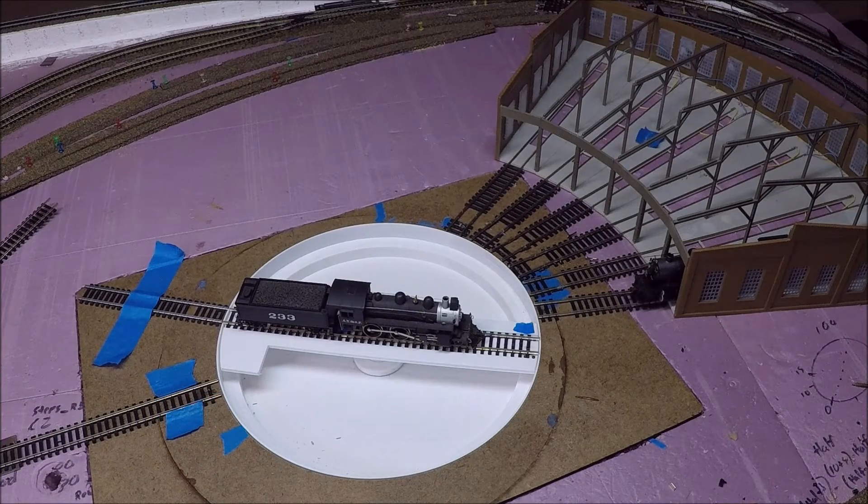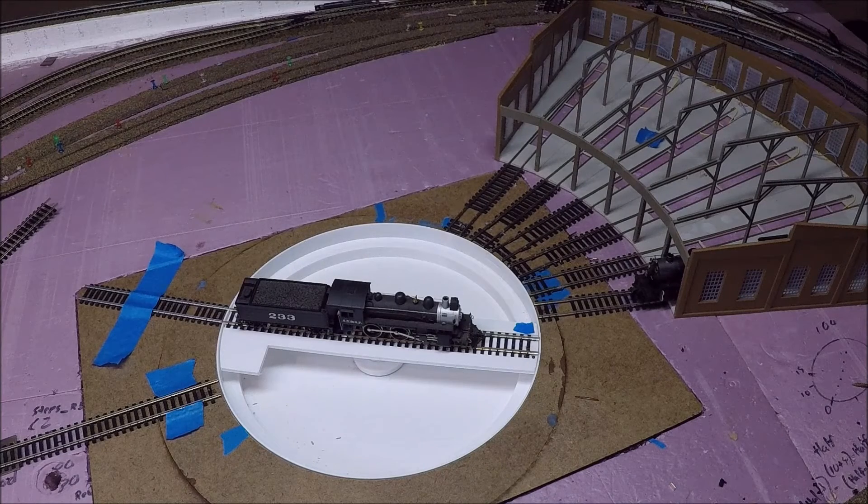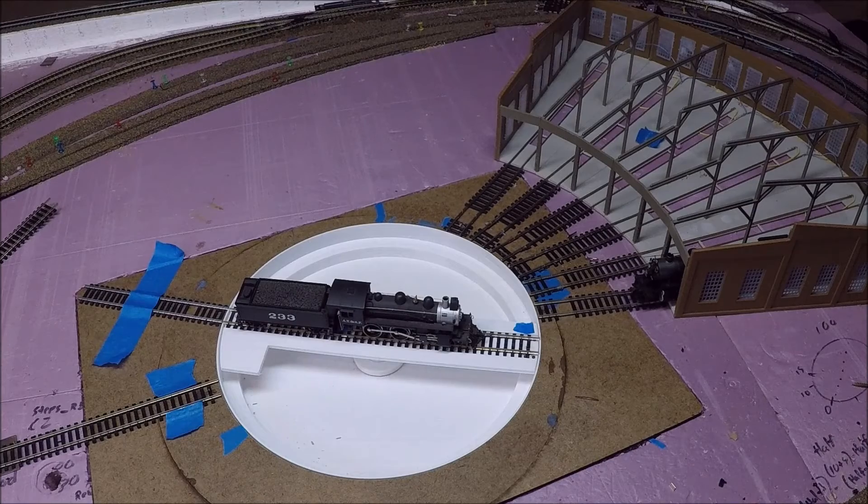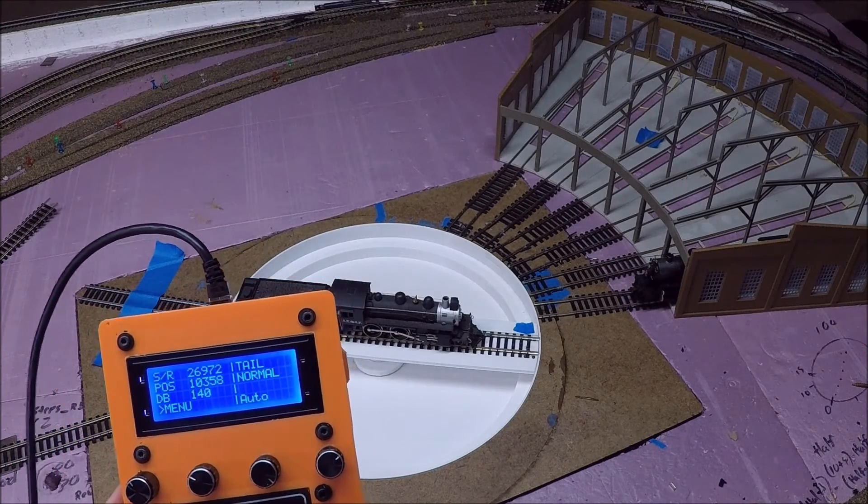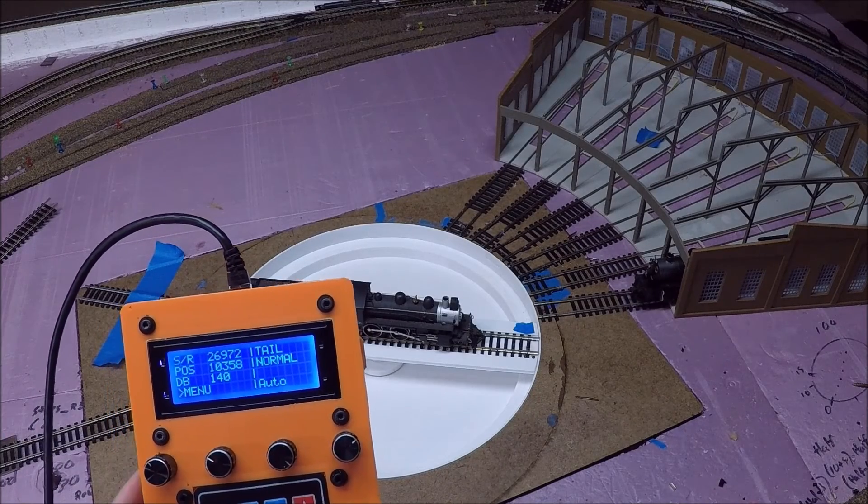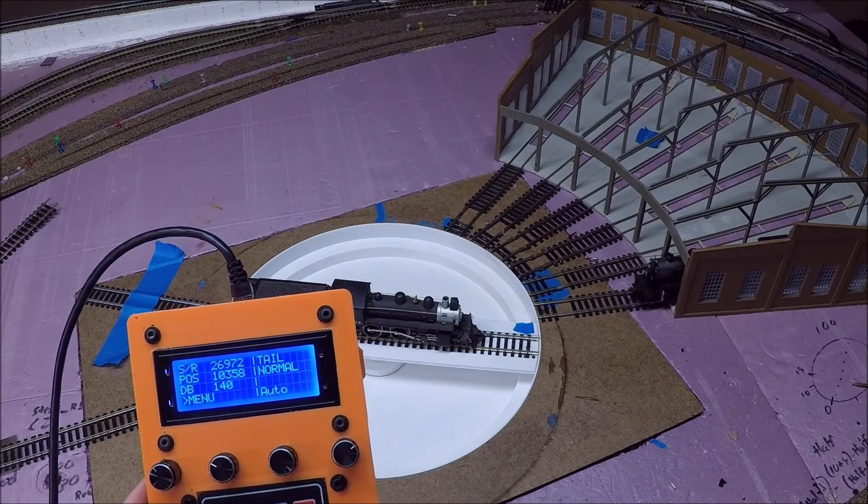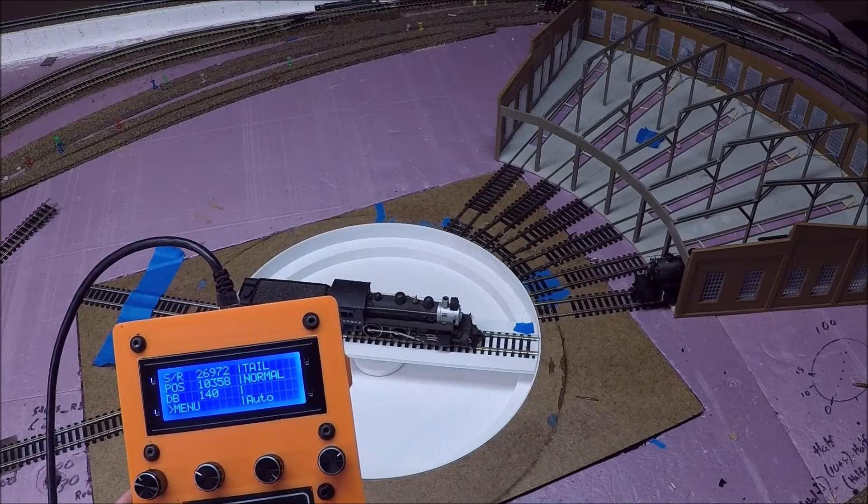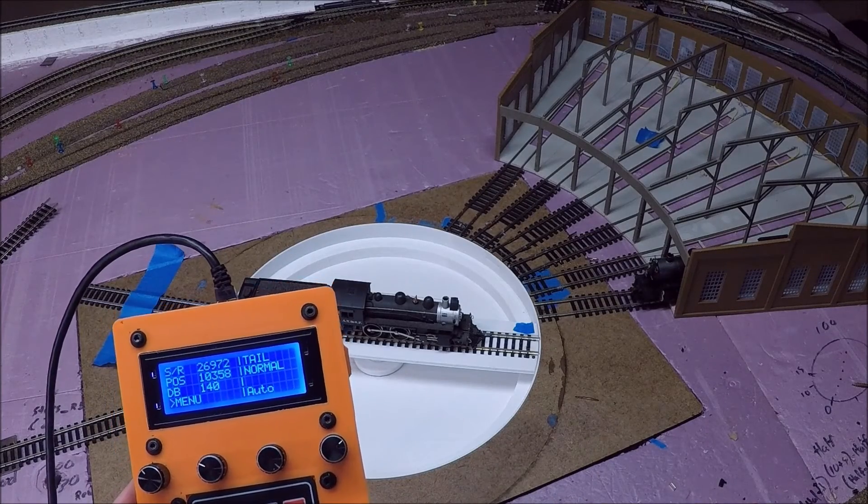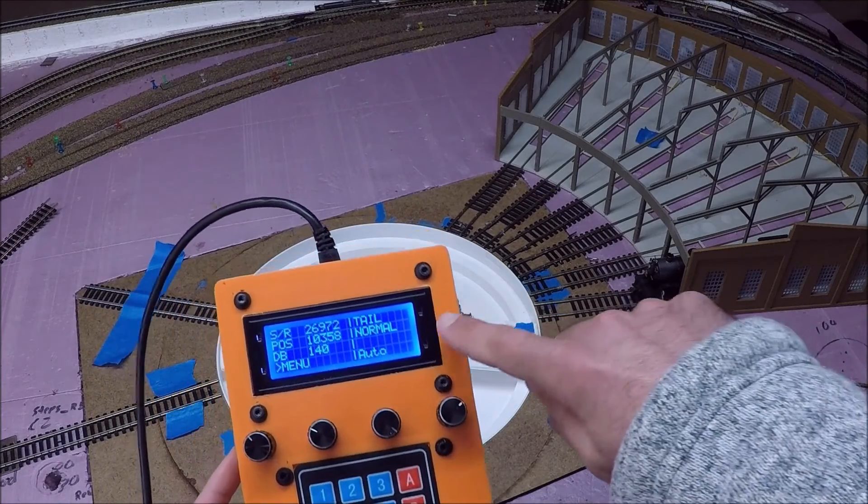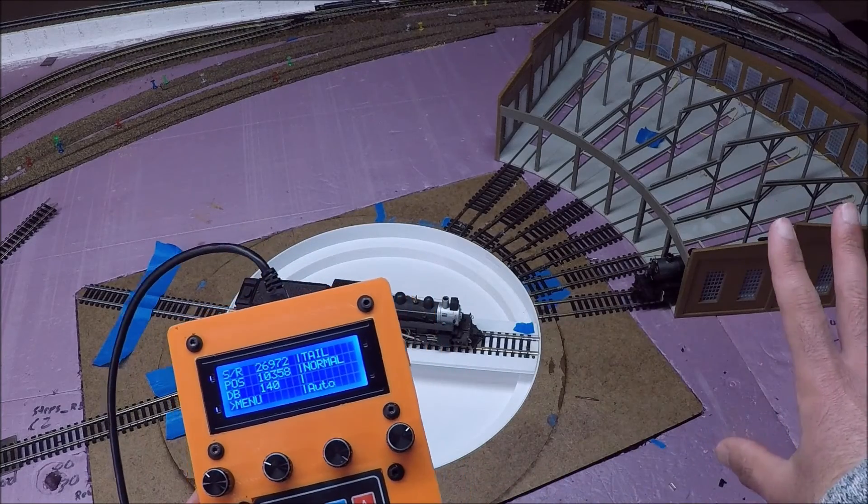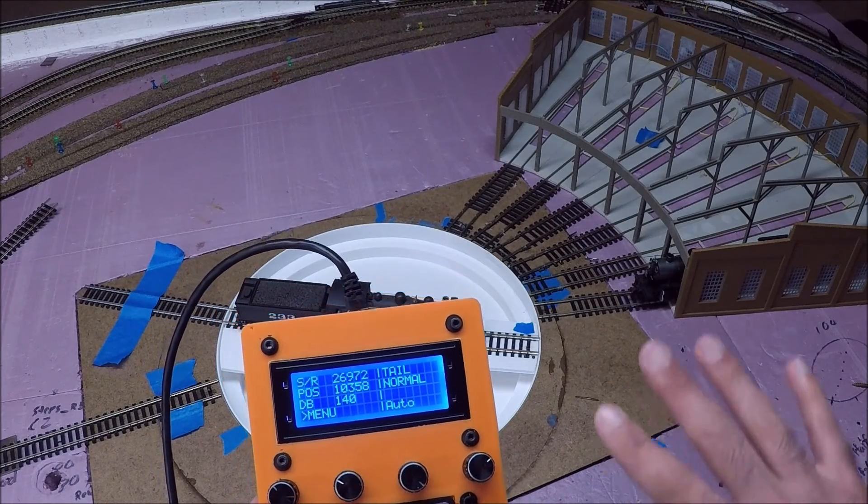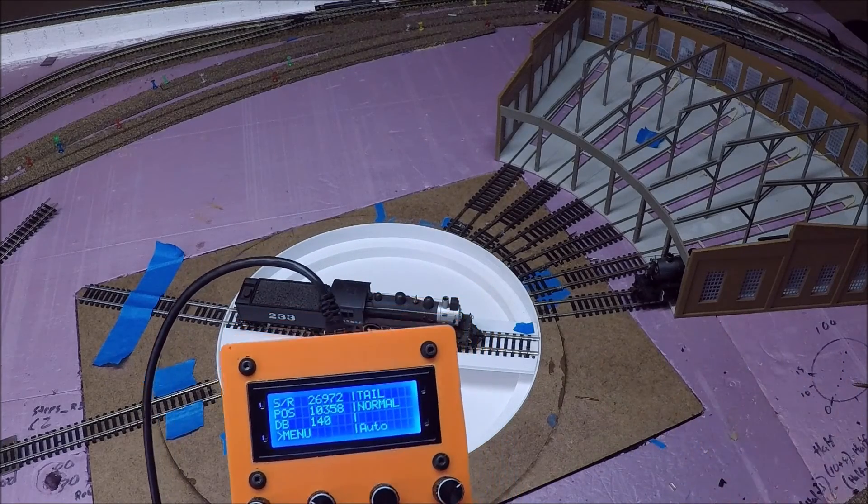So I think that's a pretty good overview of where the project's at at this point. I know I'm going to get a lot of questions and requests for the code. Unfortunately, the code's just not ready. And the reason the code's not ready is because the microcontroller I'm using to run this code is maxed out. The Arduino Nano I'm using has storage capacity and it has RAM capacity. And the storage on the Arduino Nano is at 90% and the RAM usage is over 80%, which causes instability issues. I've seen some issues with corrupted text on the LCD and I've seen some issues where the controller just crashes. And I believe that's just up to the fact that the microcontroller is out of RAM. So I still need to do some optimization of the code, but in general, it's really close to being finished. And I'm very excited because this has been a multiple year project.